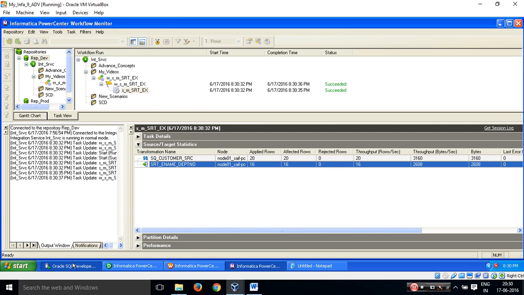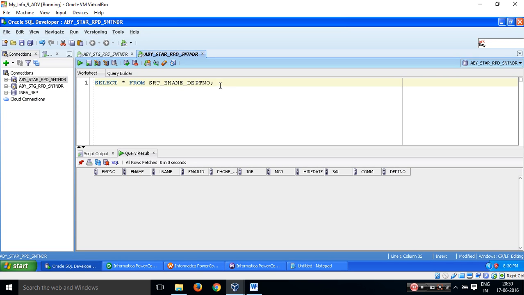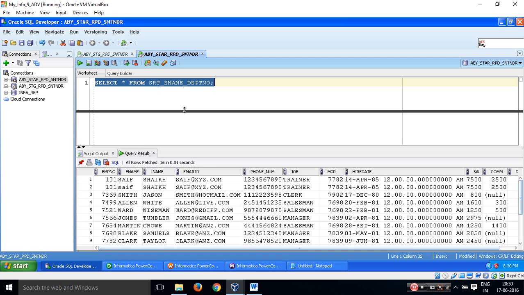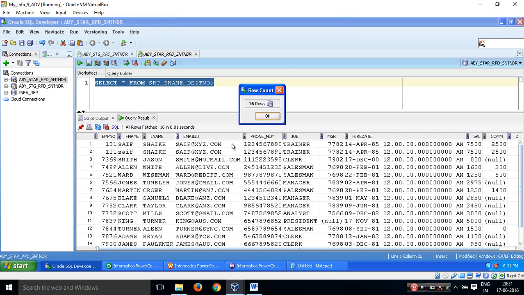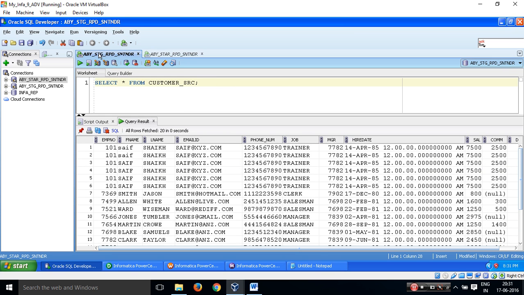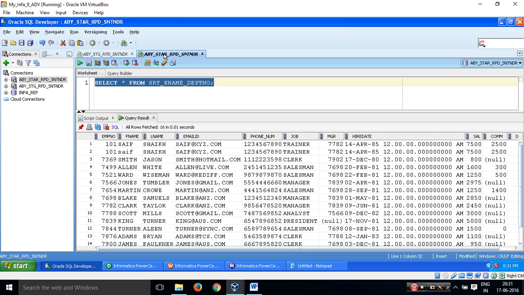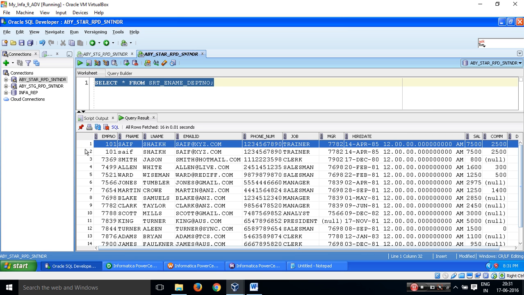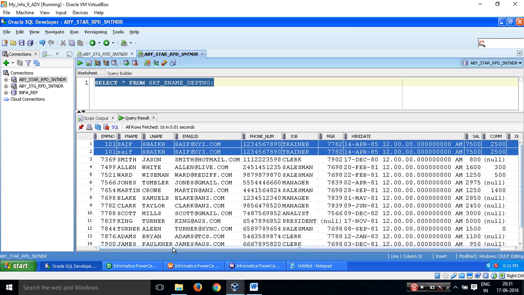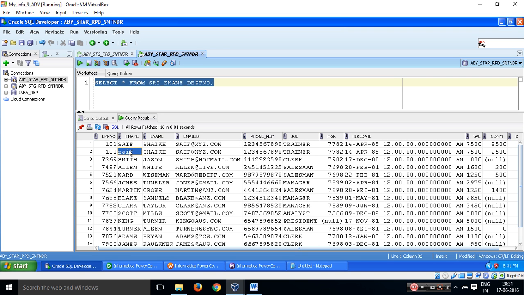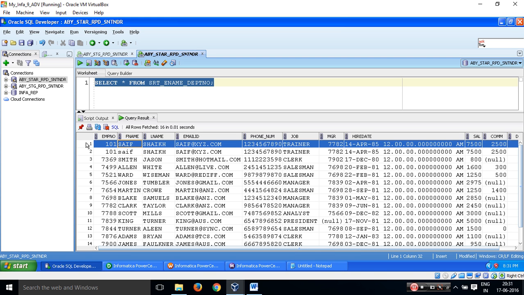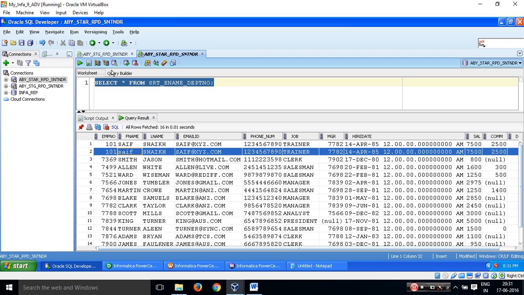If you see from your source, 20 records have been read, 16 records have been written. If you go to the target schema, earlier there was no data in my target table. Now if I execute this query, I can find there is some data in my target table. If you want to demonstrate the count, just right click and say count rows. It means that the number of records coming from my source to target are getting changed. But if you look at line number 1 and line number 2, it has identical data throughout the row. It means that only the first name and last name is changed. In the sense, the case sensitivity is there, because of which it is considering this to be a separate data and this to be a separate data.